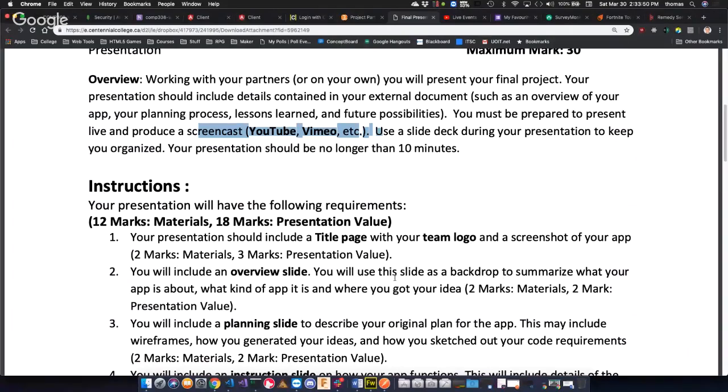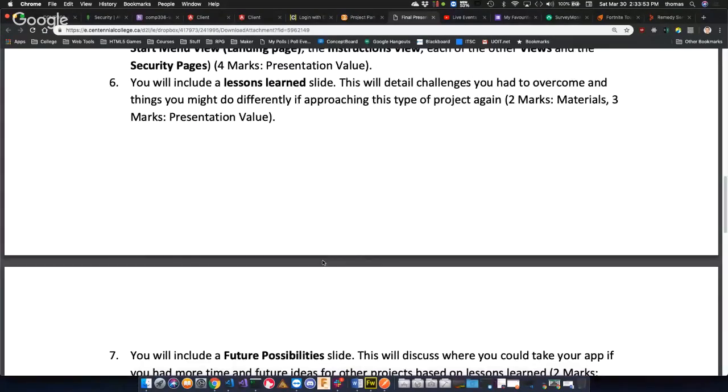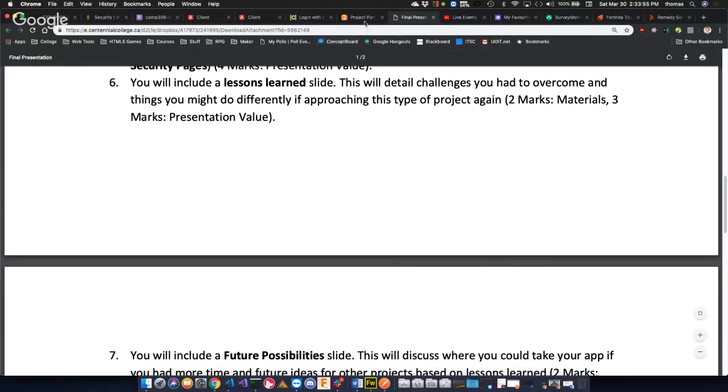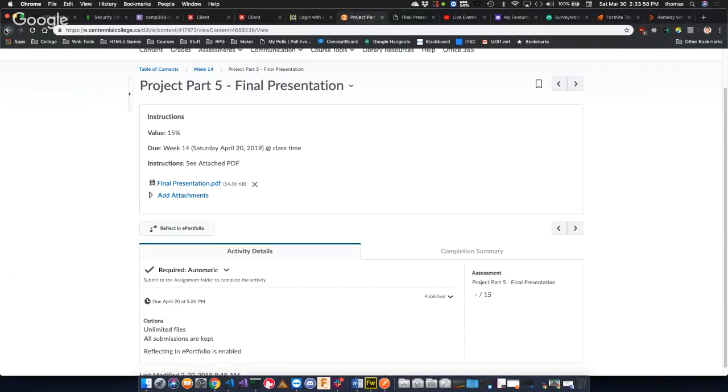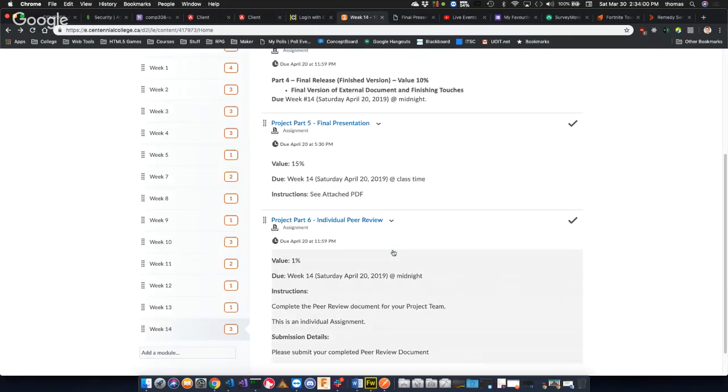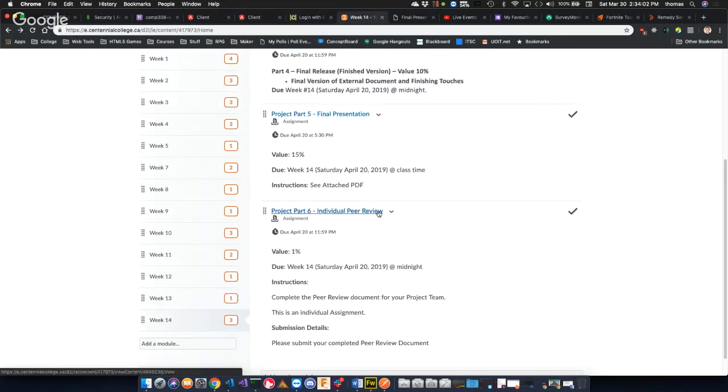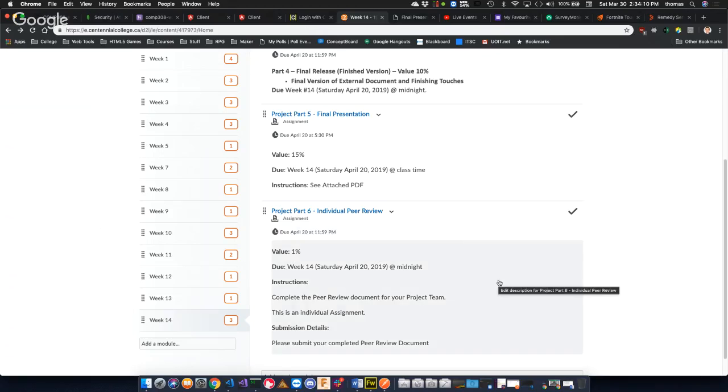Anyways, this is the thing that I want you guys to do. Then there's one more piece. I know there's a lot of pieces, but this piece is not so bad. It is a peer review that I want you guys to do because, let's face it, what's the biggest problem with this? Group stuff. People hate group stuff. Every semester, I get people saying, I really hate group work. So you have to fill out this little document.